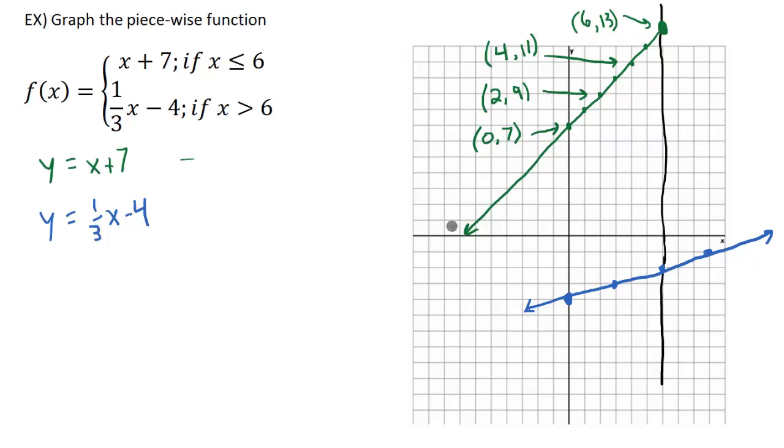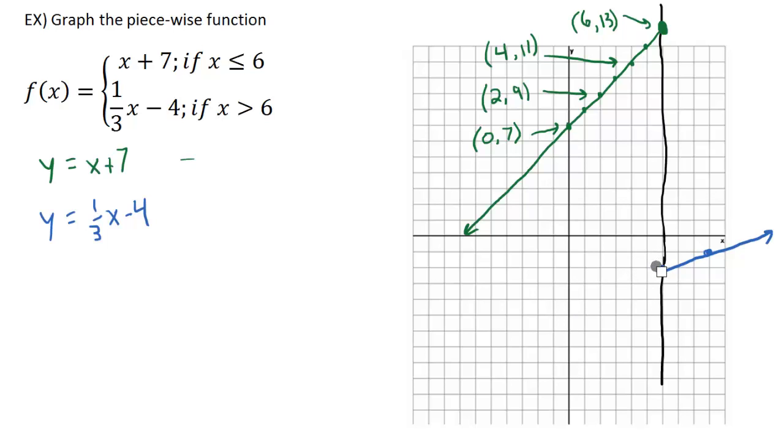Okay, now I want to erase part of this line because I only want the line when the x values are greater than 6. So here's my x equals 6 line, this big long vertical line, and I want to get rid of everything that is less than, because we want to keep everything that's greater than. So I'm going to get rid of everything that's less than, so it's going to be to the left of it, and then I'm going to keep everything to the right side.